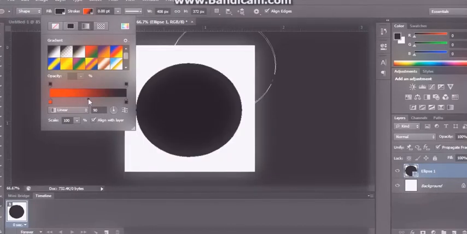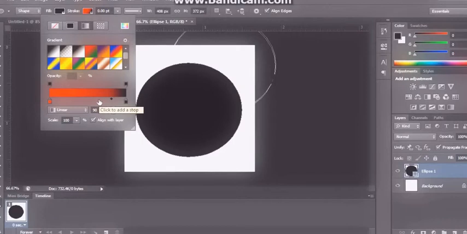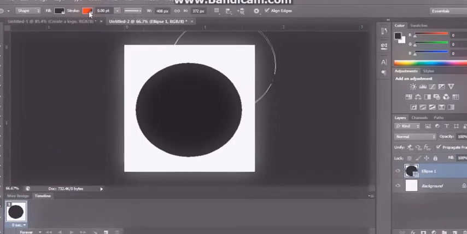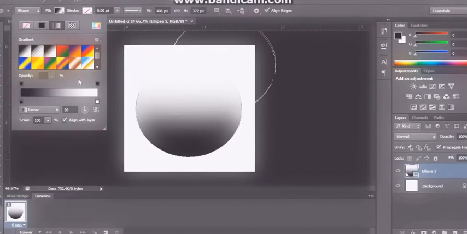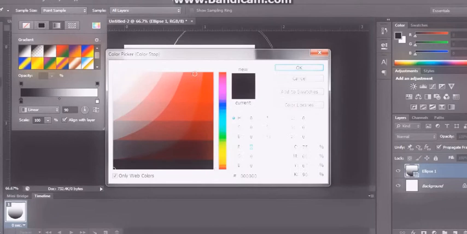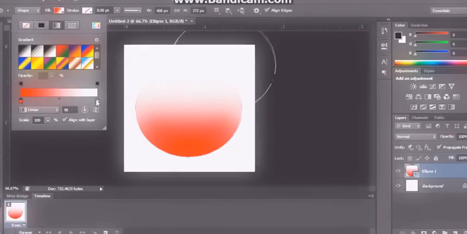Now we can move this centre point more towards the black, and effectively what that does... whoops, I've gone wrong here. Let's go back again. Just add them back in.